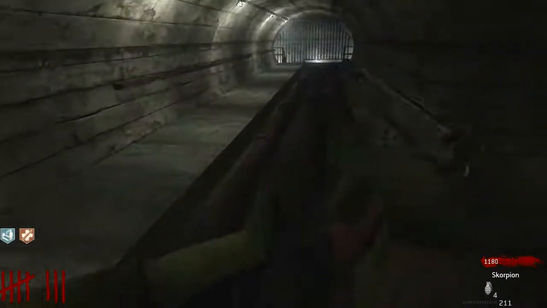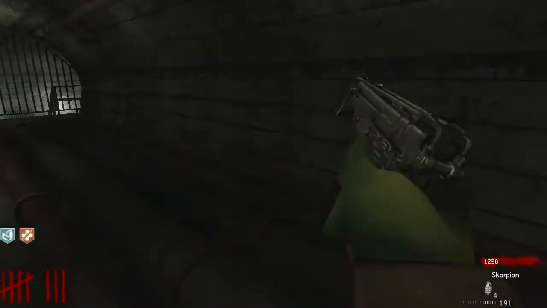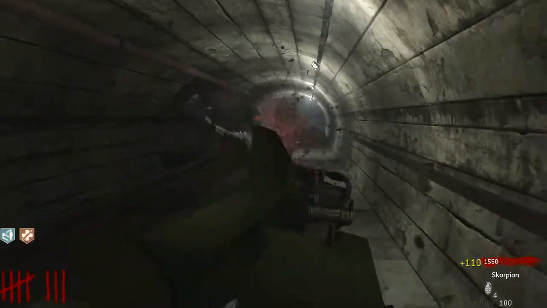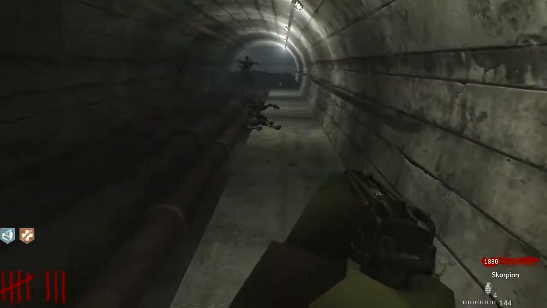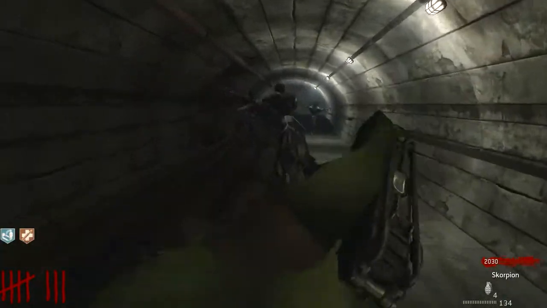Yep, there's the barrier that they come from. Well, I guess I could just be back here. This seems like a good area to be in. And I could just go down there if I need to for 1250. Okay, nice. Luckily there's not a barrier behind me, so I could just stay here for a little bit.